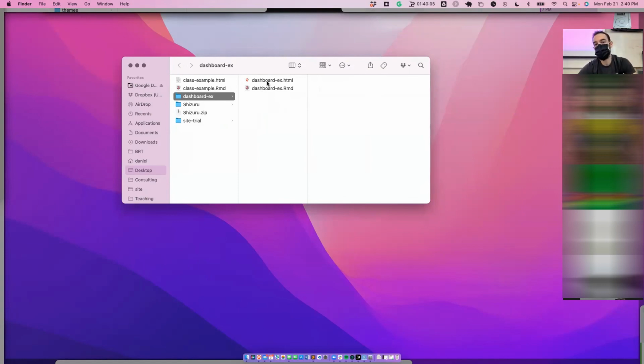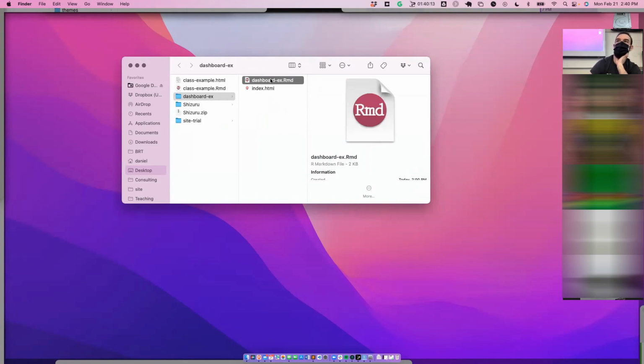All I need to do to publish this is change my HTML to be called index.html. You can do this by changing the name of your RMD to be index.rmd, and then you don't have to do this manually, or you can just change the name of your HTML. Typically, I would change this to be index.rmd so that every time I render, the index is being updated. One thing I will say though is that index is not very descriptive, right? So you should be pretty careful that your folder structure is descriptive so you know what you're trying to do. Okay, so this is what we're going to publish.